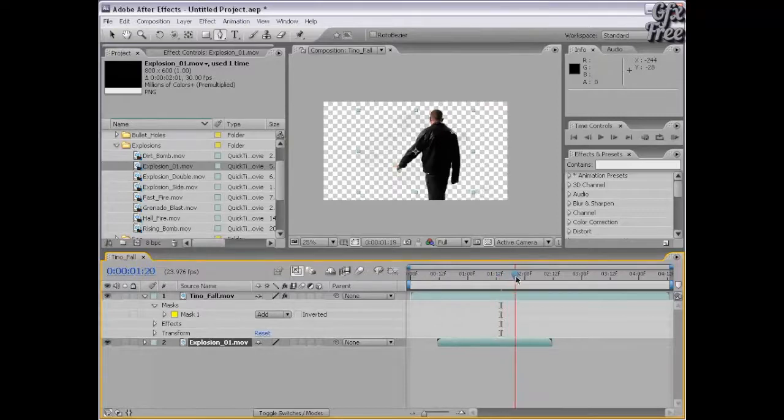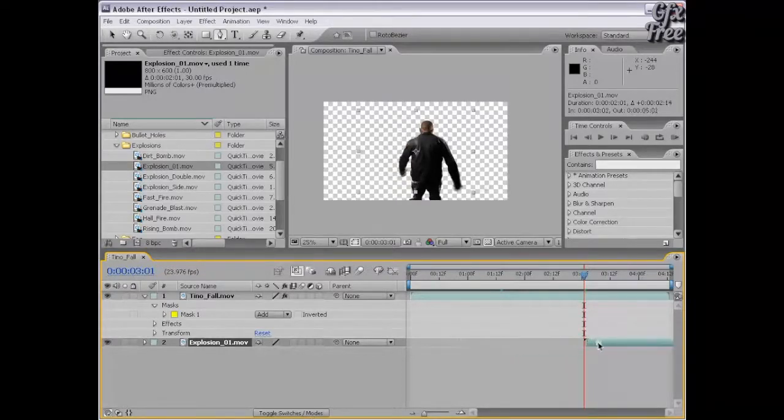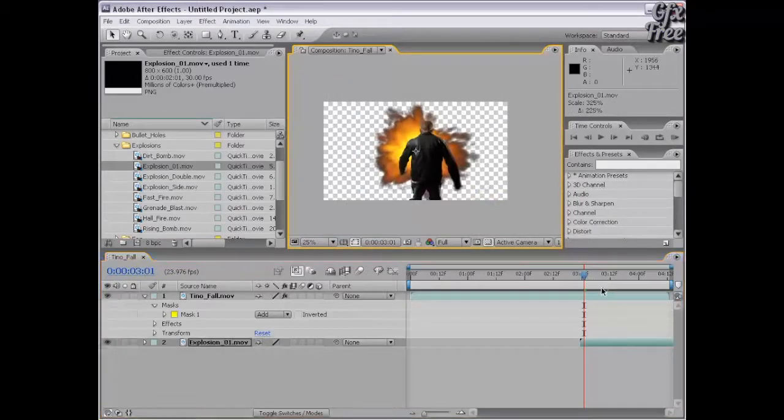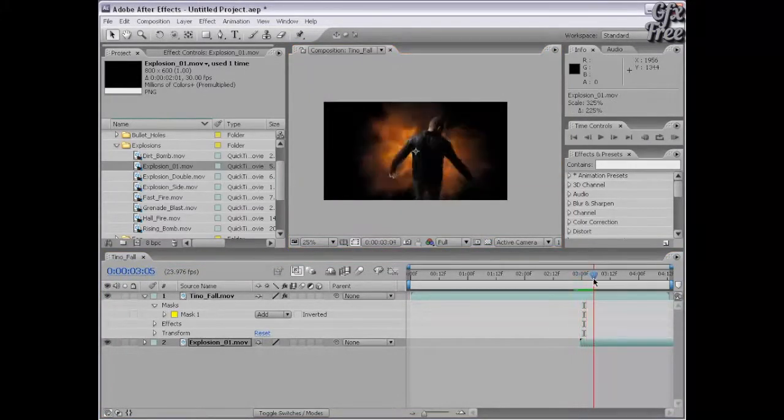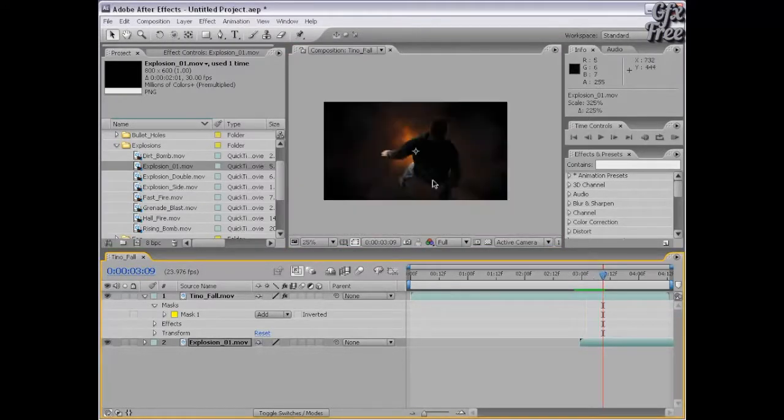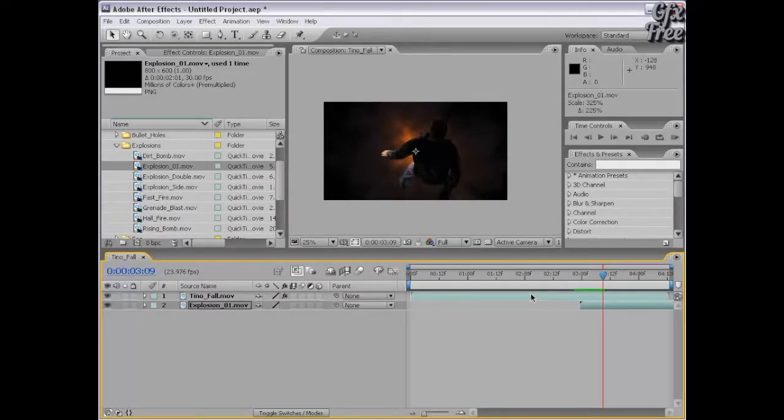And if we go to right here when he gets blown up, we can then line this explosion up, scale it up, and so we've sort of created a basic composite of this explosion. Now, of course, we would want to finesse this and make it more impactful, but you get the basic idea of compositing. You have layers on top of other layers, and some of them have transparency, some of them don't.